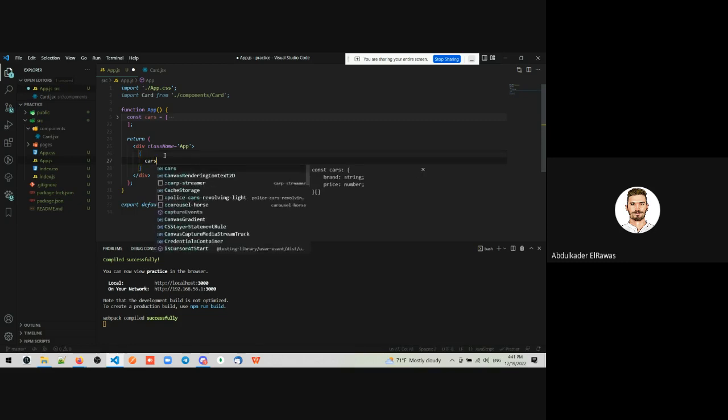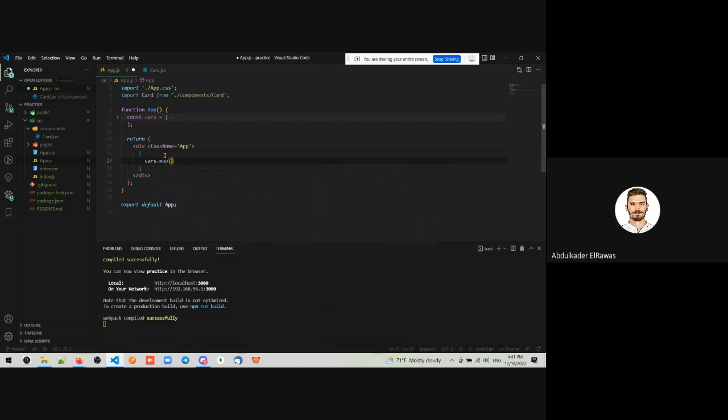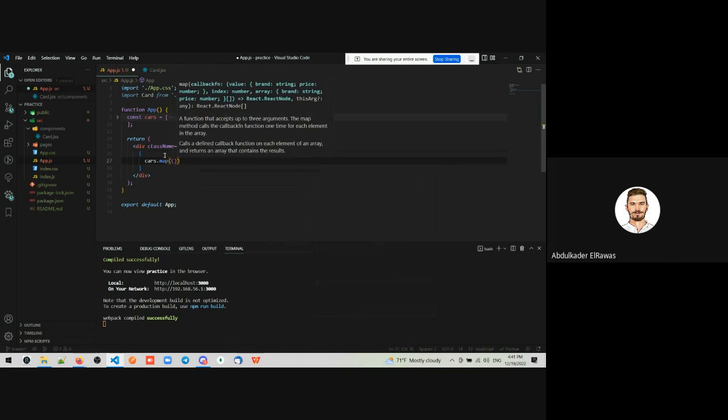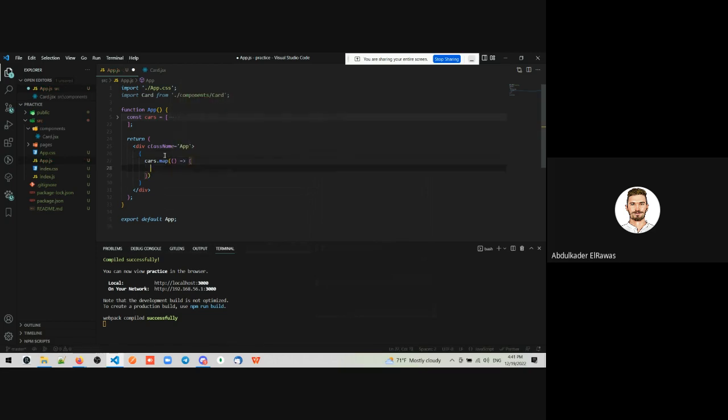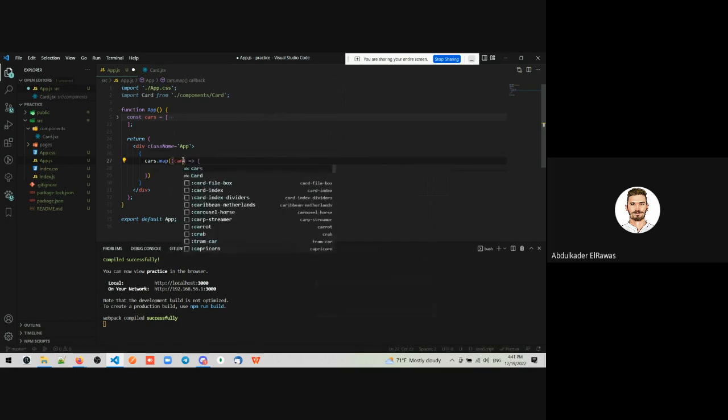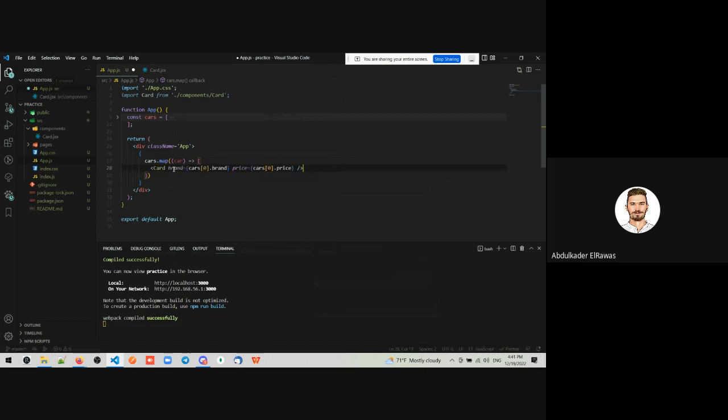So cars.map, and map takes an arrow function, and each element of this array is going to be called car. It can be X, but because we write very nice, descriptive code, we write car.